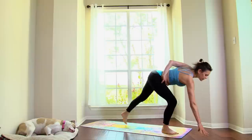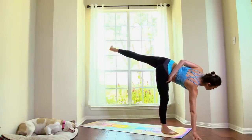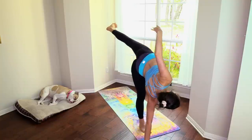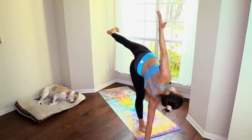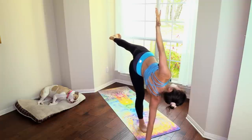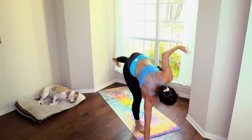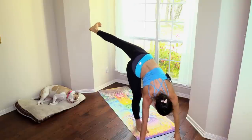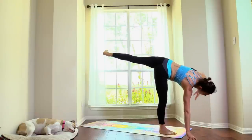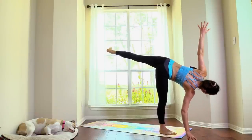Look down, glide your right hand on the floor, 6 to 10 inches in front of the foot. Take half moon. Begin to stack the hips and the shoulders on top of each other. You can have both hands on the floor if you're more on the beginner side, and stack the hips on top of each other.